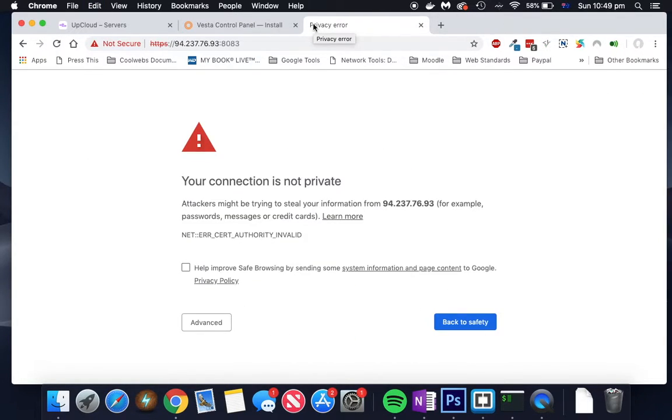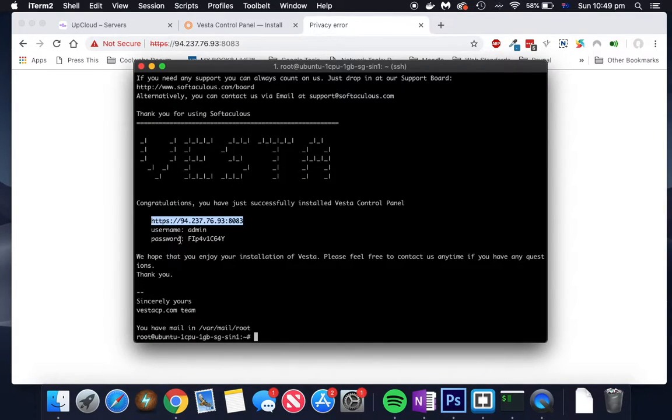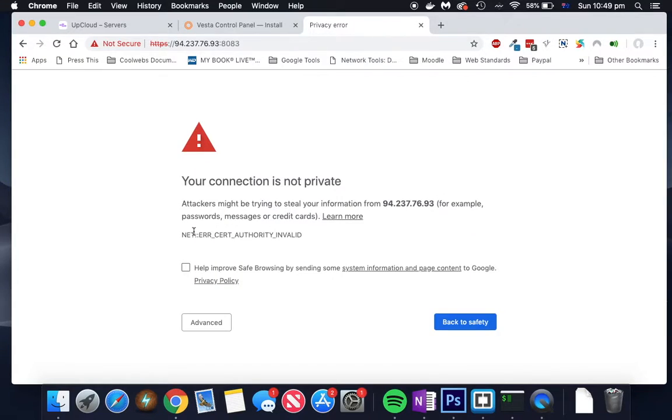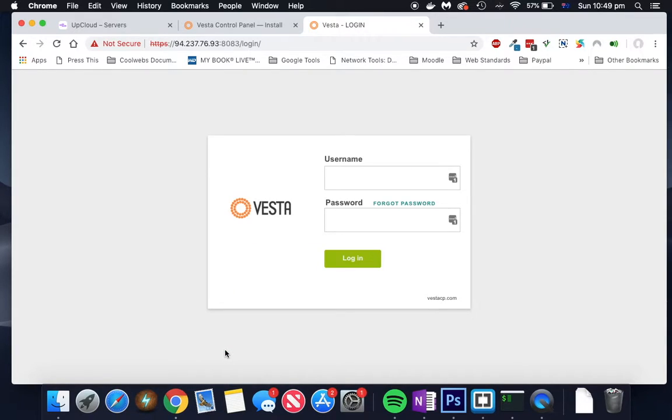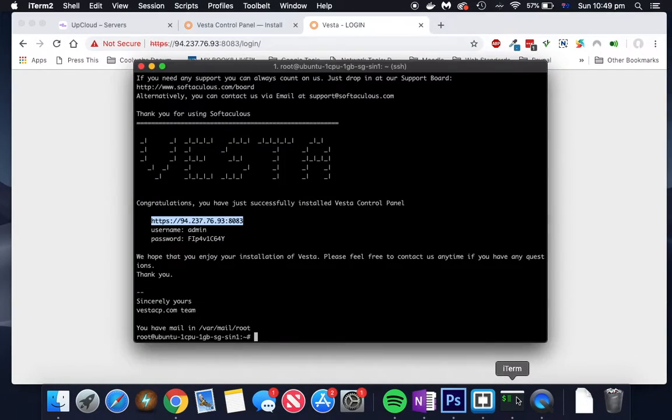So the first time you go here, well actually any time you go here, it's going to say your connection's not private because it's looking to go to HTTPS, although you don't yet have SSL security applied to the server. If you did already, you probably won't have this problem, but until you do, you're going to have this issue. So of course we just go advanced, we click through and we get into it. It's something that users won't see as long as you apply proper SSL to the websites that you host on here.